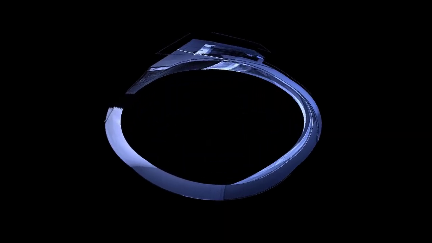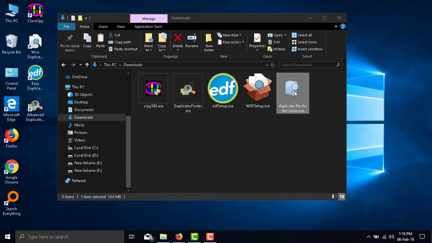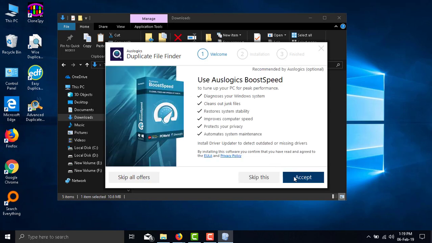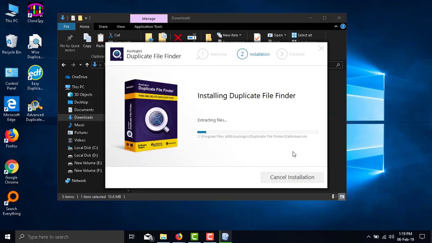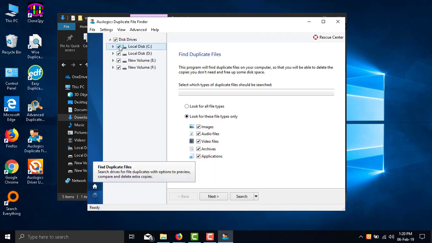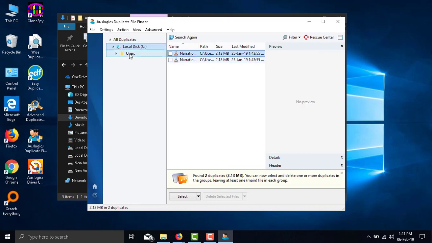Number 5. Oslogic's Duplicate File Finder. Oslogic's Duplicate File Finder, the easiest way to sort through images, music, videos, and other personal files to remove duplicate copies and free up disk space. The software uses intelligent algorithms to compare not only file names but also contents, so no false search results. Exclusive Oslogic technology is proven safe and effective in multiple tests, used by PC manufacturers and recommended by experts.